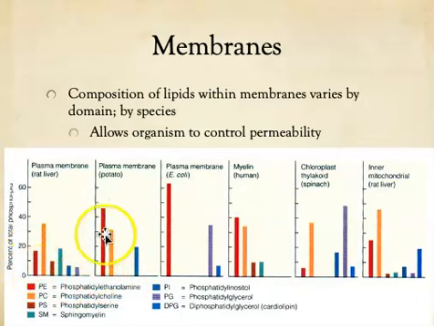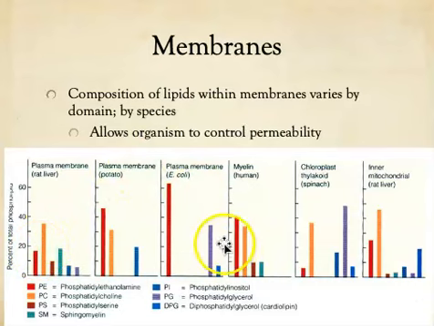We still have the red bar, the phosphatidylethanolamine. We still have the orange bar, the phosphatidylcholine. We still have this blue bar, the phosphatidylinositol. It's just that over here, we're missing some of the variety that we saw in the rat liver. So the membrane that surrounds the cells in a potato is different. The membrane composition is different than the membrane that surrounds the cells in the rat liver.